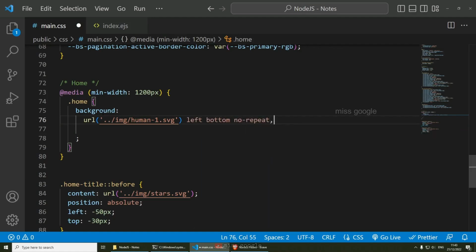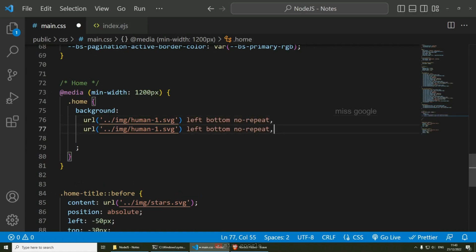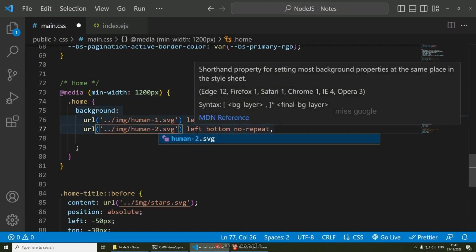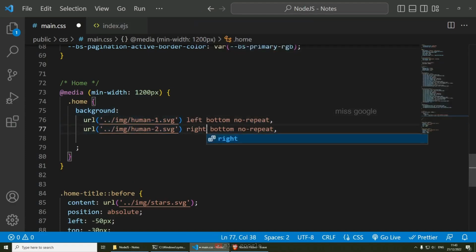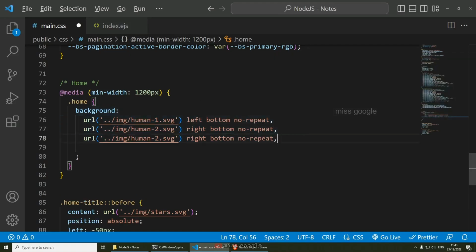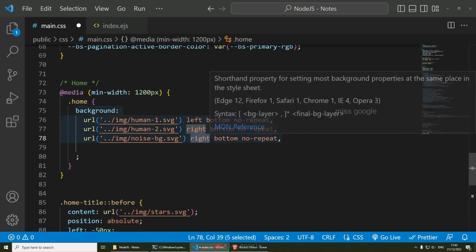So we put another comma, duplicate this, it's going to be human 2, and we're going to have right bottom no repeat. Then I'm going to re-add the noise, because this is probably going to override it. So I'm going to add one more here, and I'm going to put noise.bg, and then I'm going to put this to the left.